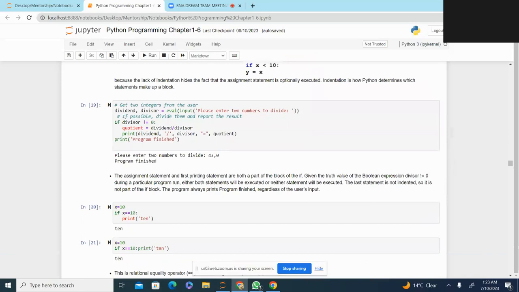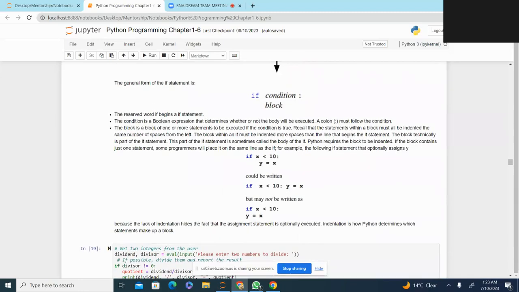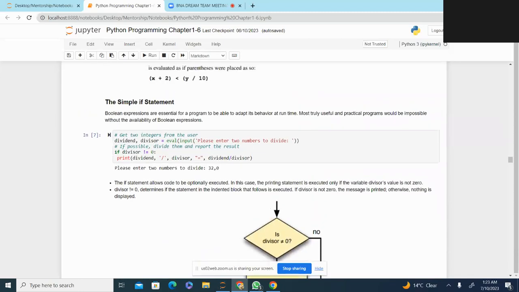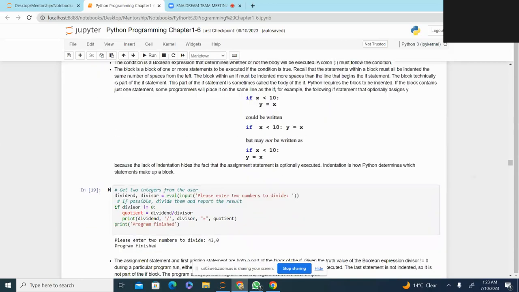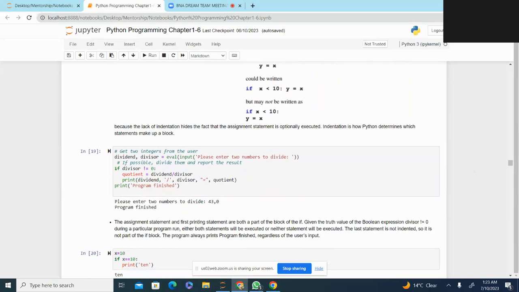Now, in example 2, we want now to do the same thing. You saw in example 1, when we enter a divisor as 0, it just gives us that it is 32 and 0. But we don't get any other message. But now in this second example, we want, for example, when we enter the divisor is 0, it writes for us the dividend and the divisor, and it tells us that the program is finished. How can you do that in Python programming? This is the way where you can do it.